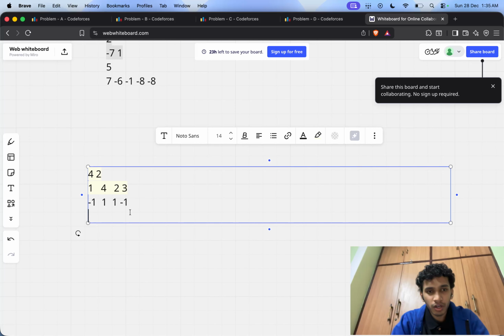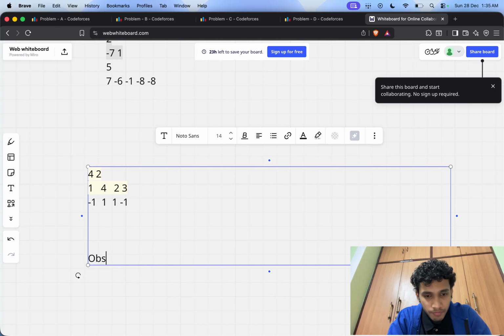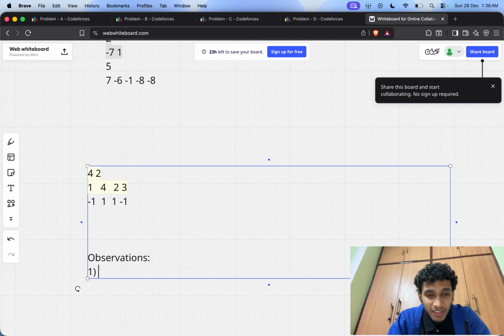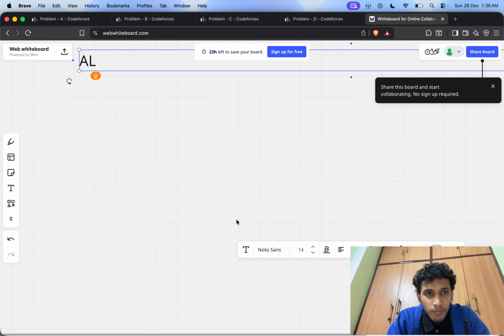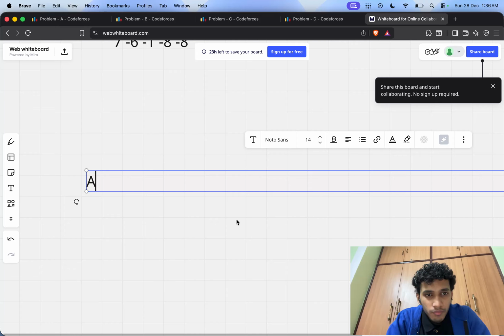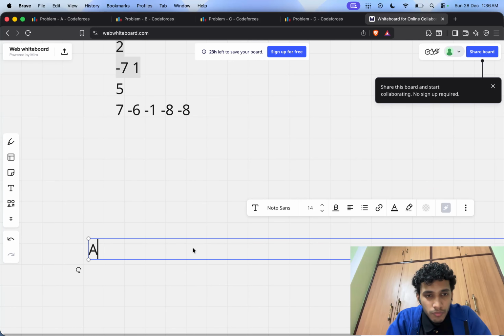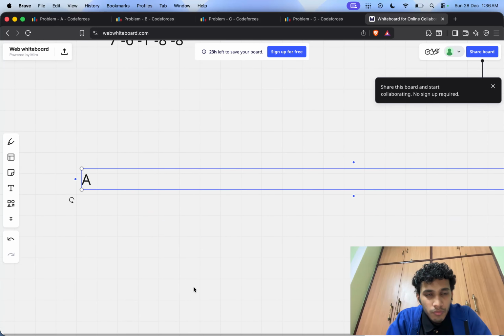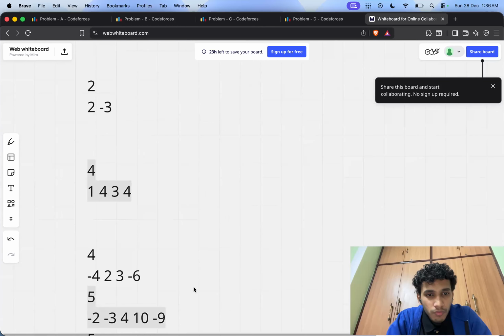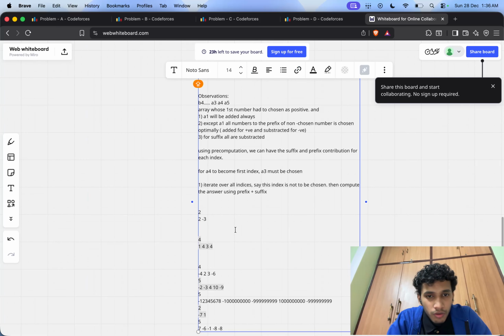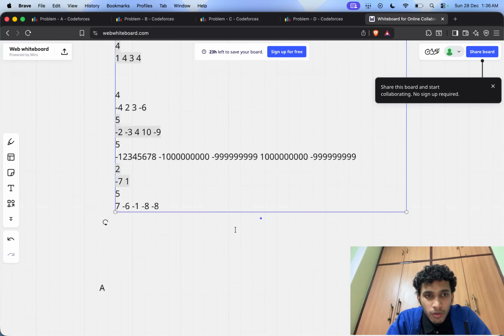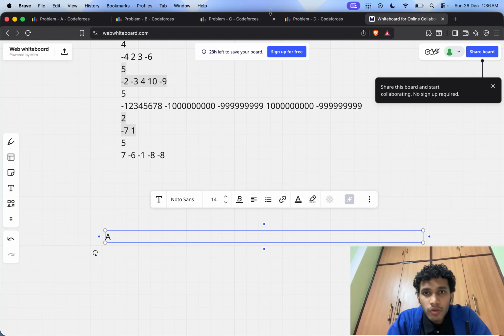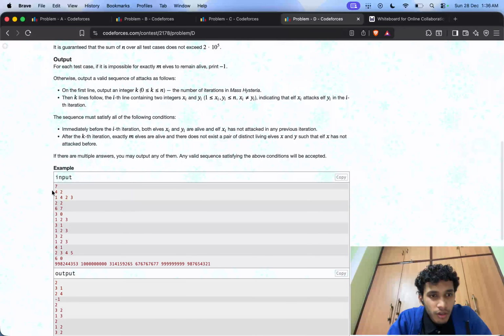Now let's move forward to some observations. The very first observation mentioned in the problem is that all... okay, we were here. Okay, let's copy paste the test case again.